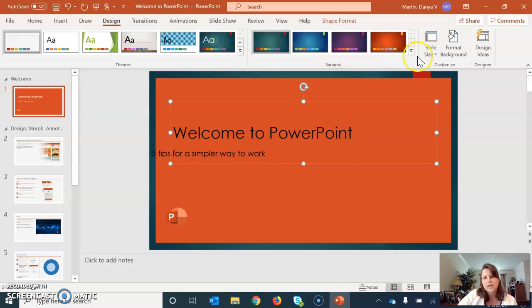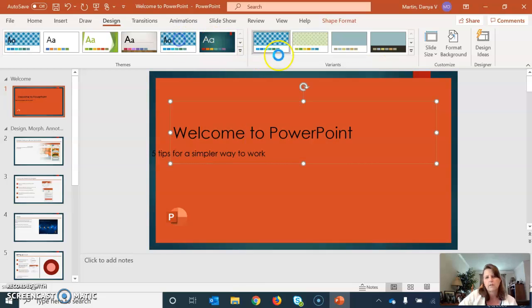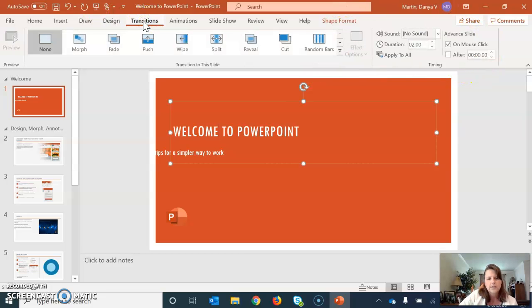Okay, when you choose a theme, there can be color variances here. So even though that shows green, you like the idea of it, but maybe you would like a different color. You are going to have those options as well for all of these. All right, I don't think we're going to work a whole lot with those buttons. Transitions.